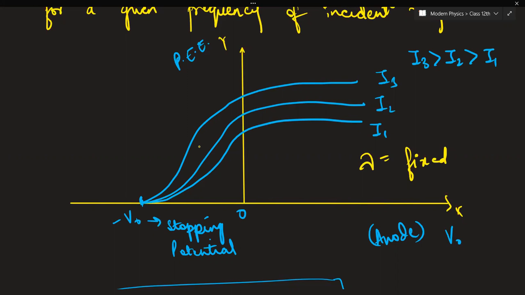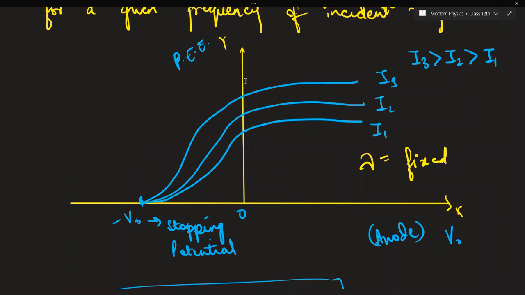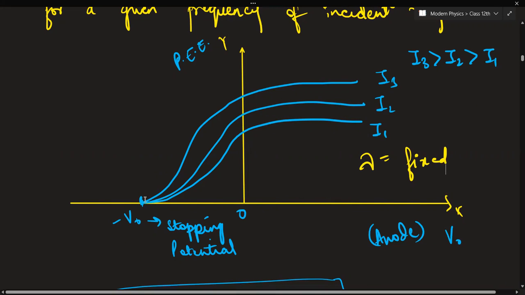Class, this photoelectric current that you're obtaining on this y-axis increases with the increase in accelerating potential. Did you notice? When the potential increased, on the y-axis is the photoelectric current, and this is the value of stopping potential on the negative x-axis. So if you're increasing the value of stopping potential, the value of photoelectric current is also increasing. See on the graph, this is in the second quadrant. It is increasing, increasing, increasing.